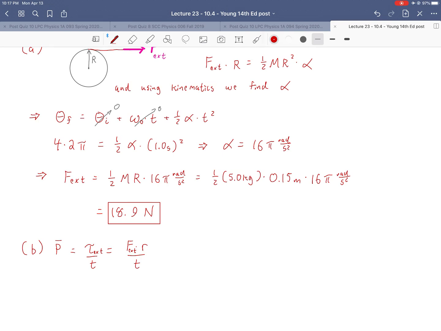We know what the time is, right? And we know that our torque is just going to be, let's see, what am I forgetting here? Oh, that's right. I need theta. Okay, so let's put that in there. So it makes a little more space here. So it's going to be torque net times, well, here we're asked for a specific torque, so let's call it torque external, the one that matches up the force, the pulling force, times theta all over T.